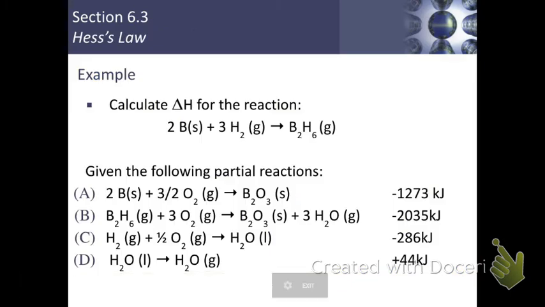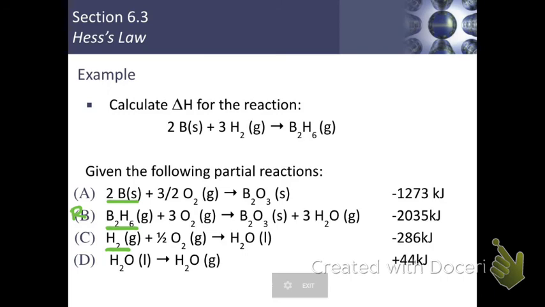All right, so I want to start looking at what I need. Here's something I need. It's on the right side. H2. Here's H2 right here. That's the only one I see. And then B2H6, I see this one as well. Okay. So you only have to switch these. So we're going to for sure have to reverse that one, right? Because I need that to be a product.